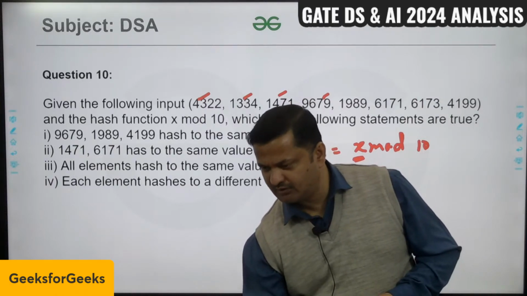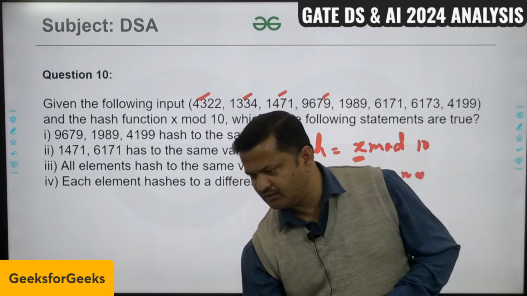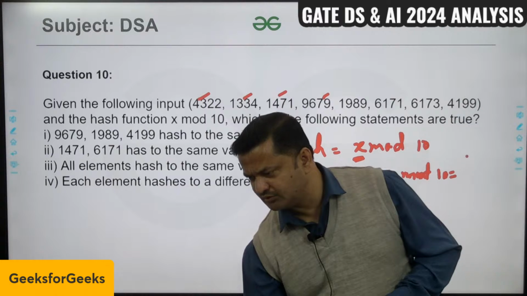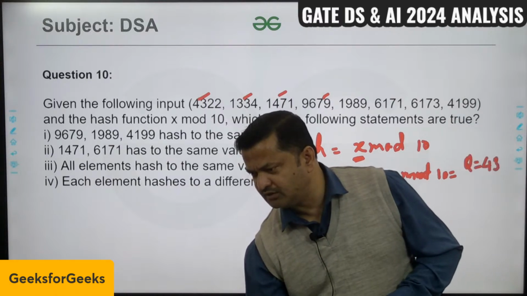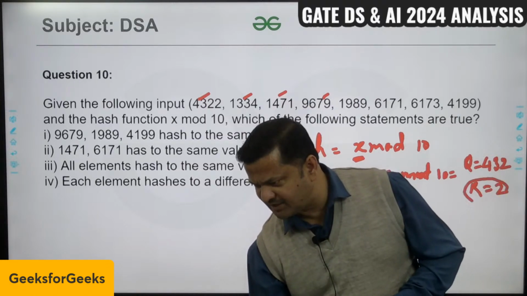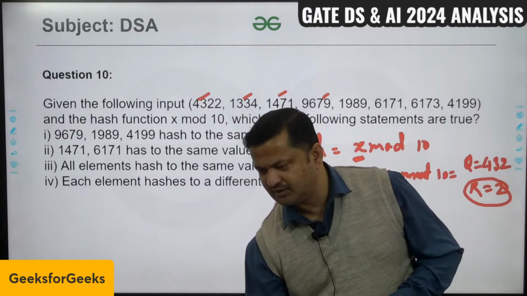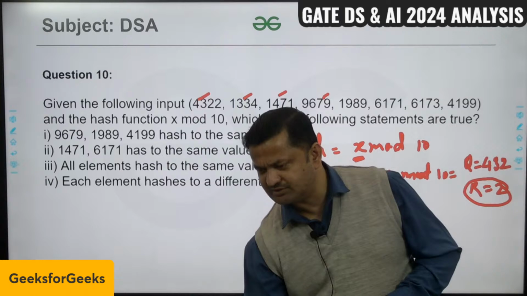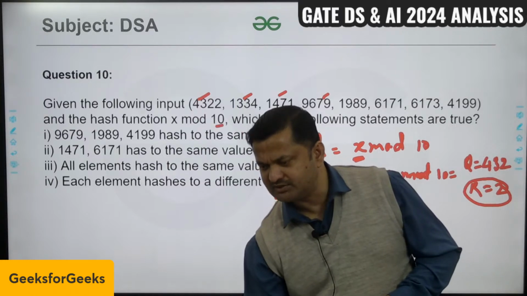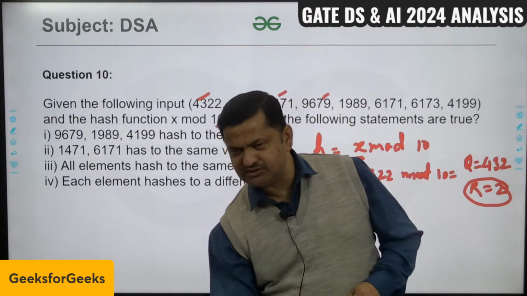The mod operation simply returns the remainder of the division. I'm just showing you a simple example: 4322 is going to be divided by 10. We compute the mod, that means the remainder, and once I divide this, it gives me the quotient 432 and the remainder 2. This remainder is treated as the index corresponding to this value. So I must have a hash table starting from 0, 1, 2, and since the divisor is 10, the size is going to be 9. Now we can insert a particular value in this scenario.